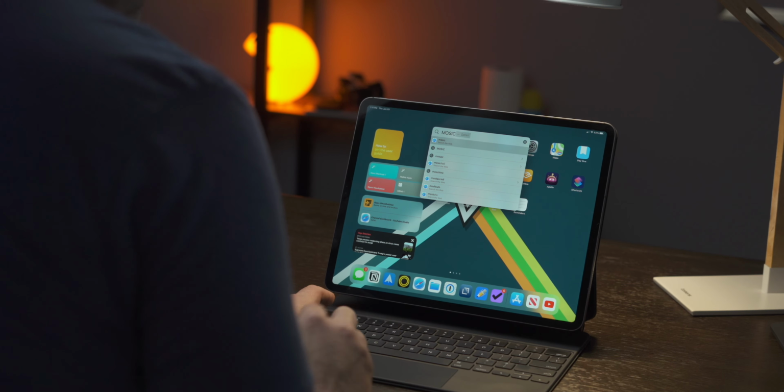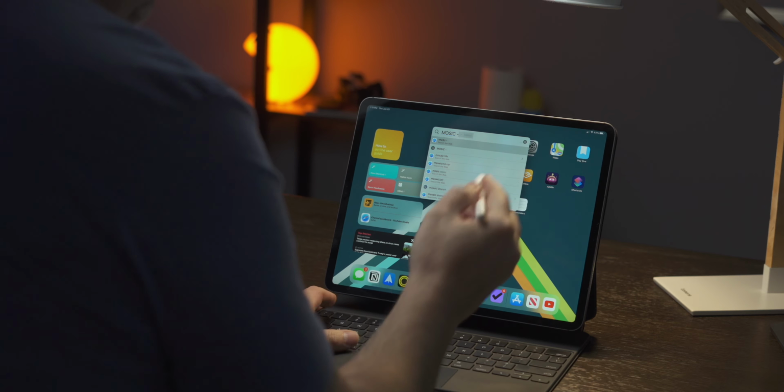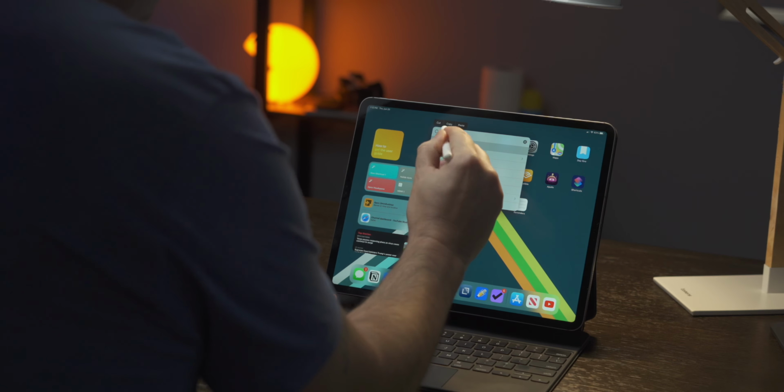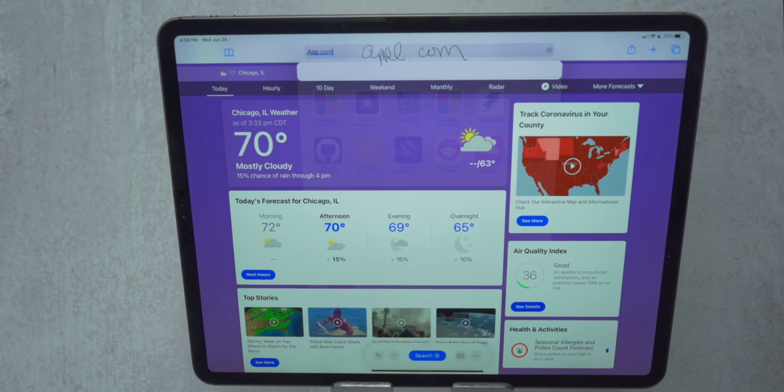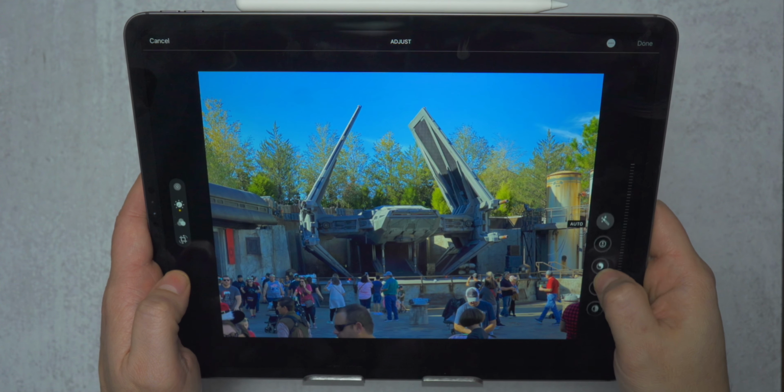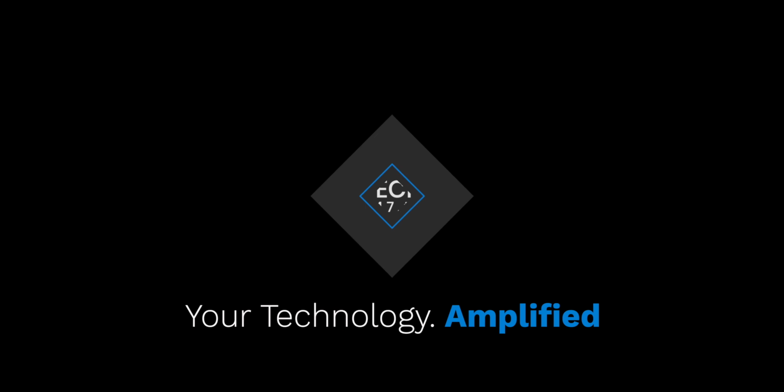Now, we are talking about iPadOS 14, which was just released a few days ago at WWDC 20. It's really a different world that we're living in, as many of us are watching these WWDC events from home for the very first time. Not to disappoint, we have a whole list of features coming to the iPad, and today we're going to walk through all those features. So let's get started.